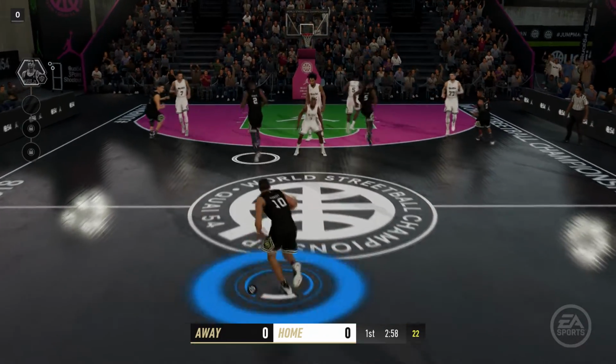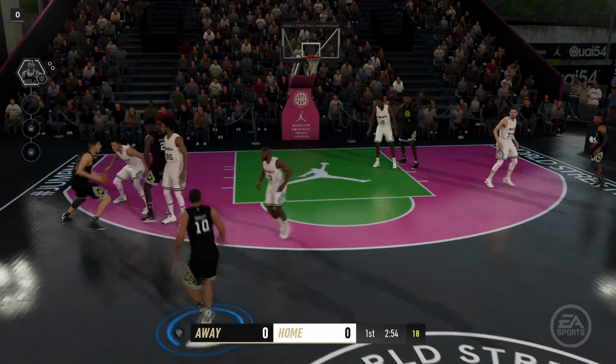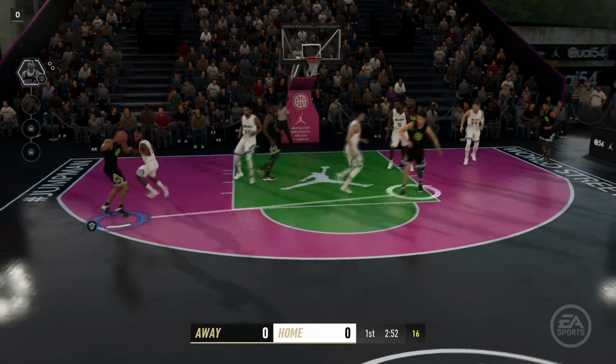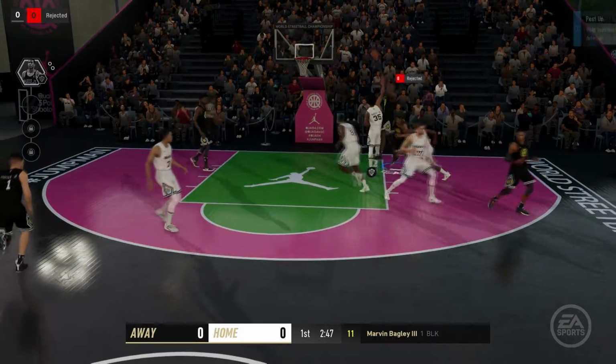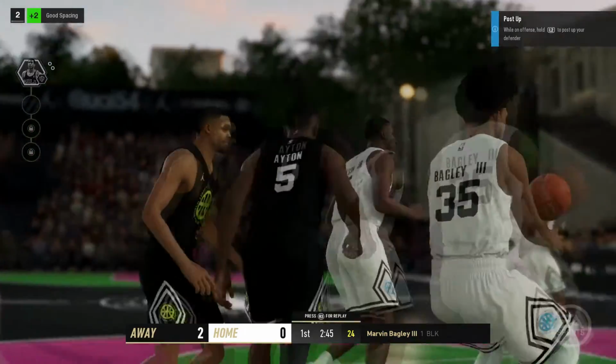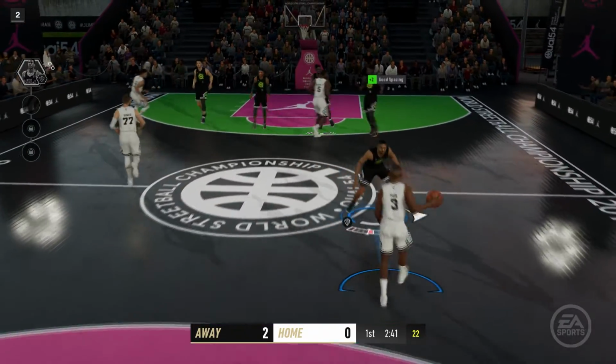Another thing I liked in this game when I was playing is the ability to use your crossovers to get to the lane. The crossovers feel a lot better this year. It's like you're actually doing something in here. Look at it, I get blocked the first time. I'm just trying to go in there and match square, see if I can get lucky. That didn't work. I got rejected, but it's all good though. I'm good, cleaned up.